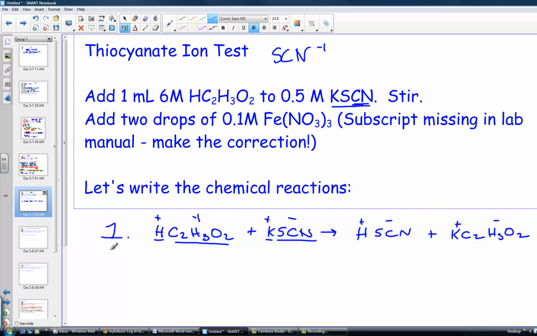Then what do we add after we mix these 2 things together? Take the acetic acid, add potassium thiocyanate, stir to create a uniform solution. And next we're going to take iron 3 nitrate. So again, we're testing for the presence of thiocyanate. So now this ingredient becomes the very reactant we're going to consume in the next equation. Oh, that was supposed to be an S.